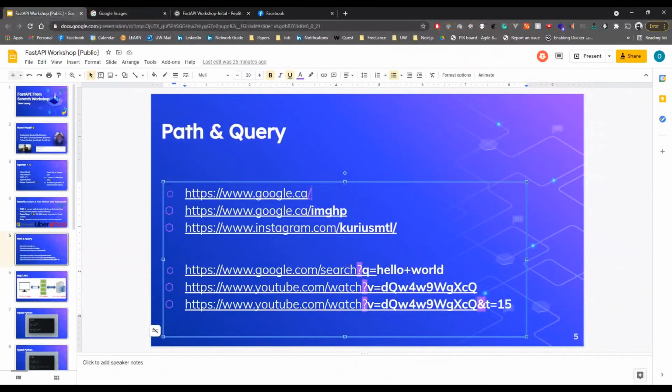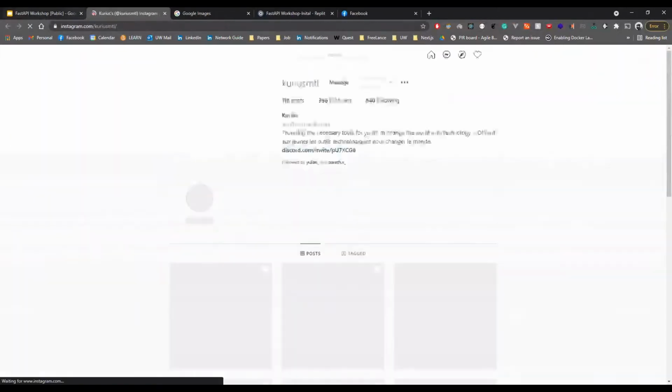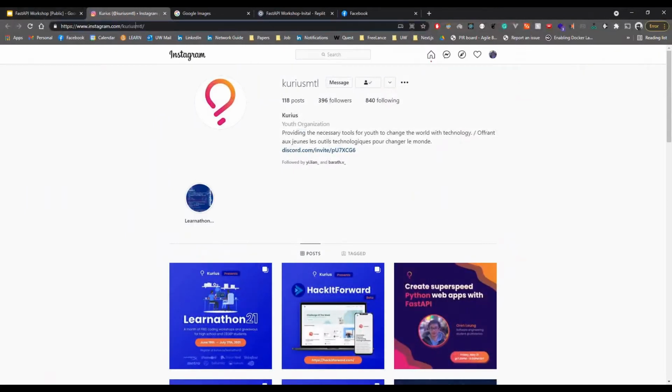All right. And the last thing that I want to talk about in terms of path is dynamic path. Let's say for Instagram, we have this user account, Kurius. Sorry, I can't pronounce it correctly. So we basically have an account that's being inferred from our path.